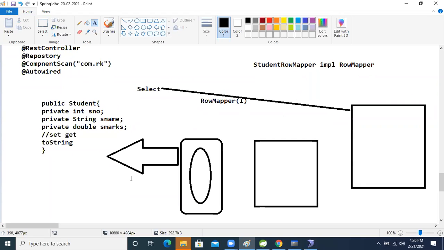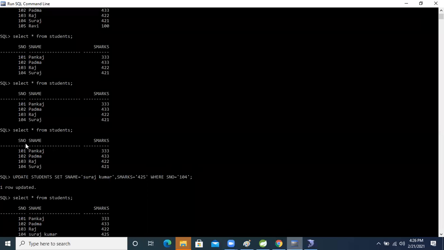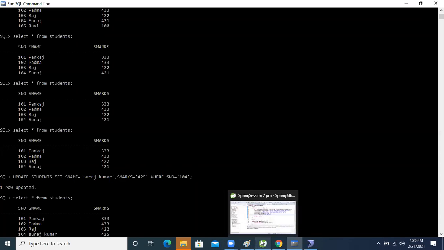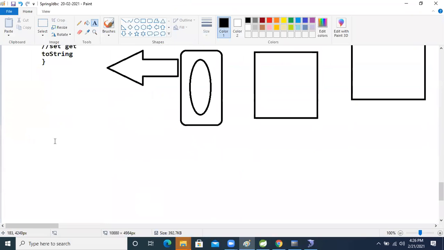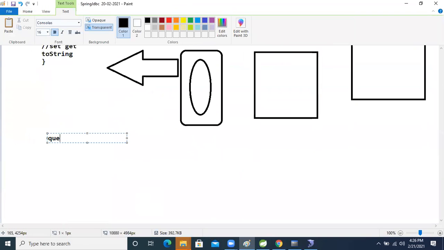How many methods will we use for selecting? Two. If we want to select multiple rows, all the records from the table, there is one method, the query method, for selecting all records.